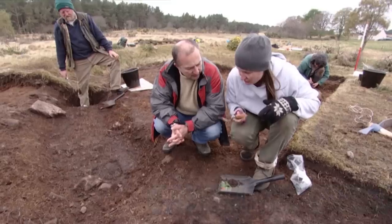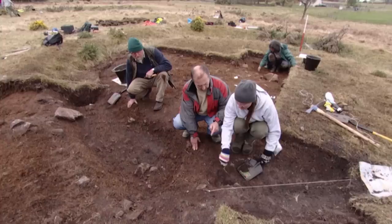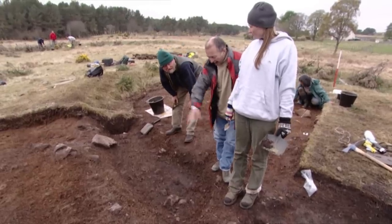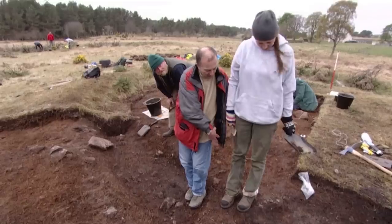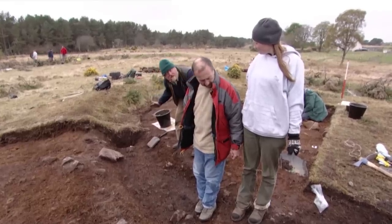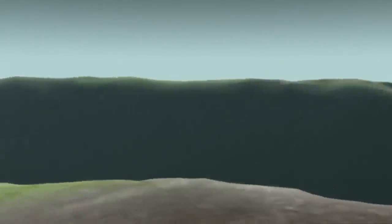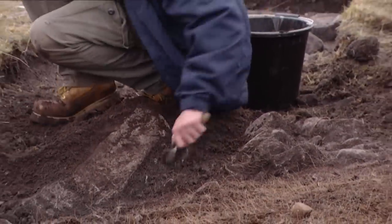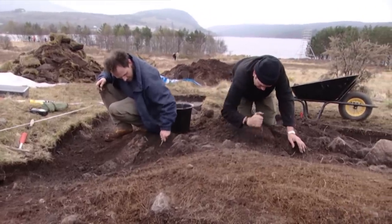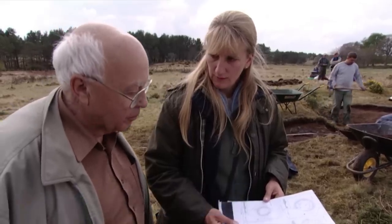The entranceway is deliberately narrow — the whole point is that it's special. Leaving the ordinary world and going through a narrow entrance into a confined space was all part of cutting it off from the normal world. Just outside the henge, Miles is uncovering a jumble of broken stones that seem to be lying in a small pit right in front of the entranceway. From a 1970 excavation, the only finds were quartz chips. The original excavation had found a black earth layer with charcoal lying on top of sand in the centre, suggesting possible Bronze Age cremation cemetery use.